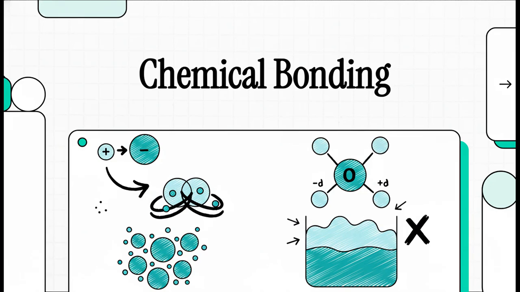You ever look at a diamond and wonder, how is it so hard? Or why is metal so shiny? And the big one, why does your salad dressing always separate? Well, the answer to all of this, believe it or not, comes down to the secret social lives of atoms. It's all about how they connect, which we call chemical bonds. So let's get into it.